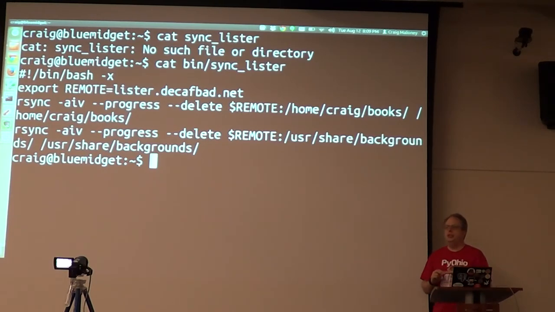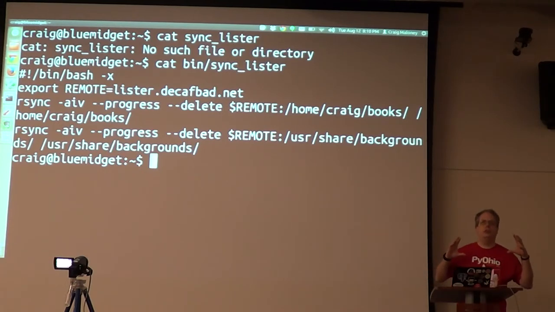Now, one issue with Rsync is that SSH slows it down considerably. The reason being is that SSH is doing encryption and all that other wonderful stuff that SSH does. So it's not going to be nearly as fast. There's ways around that. You can use an Rsync daemon, which creates its own. I'm not going to get into that because that's way too heavy for what I'm doing. The second thing is that I don't like to have as many exposed ports to the outside world. One is enough. SSH.